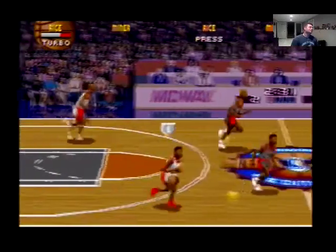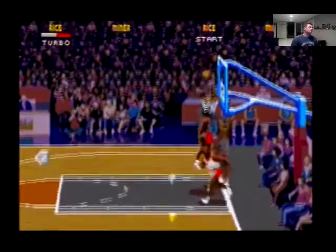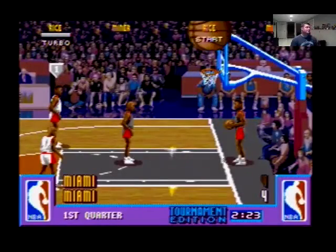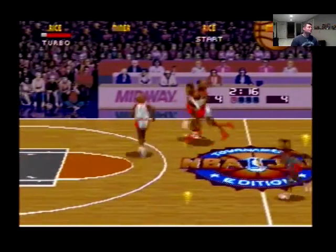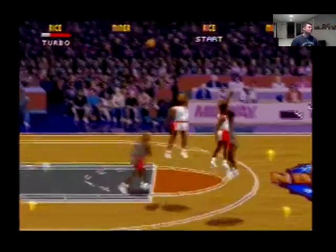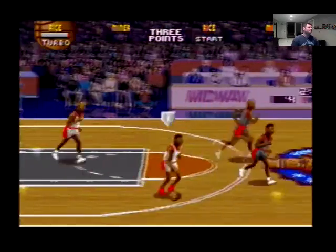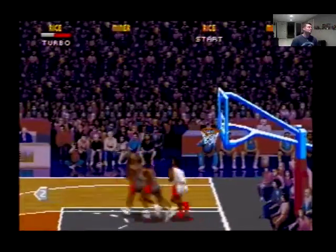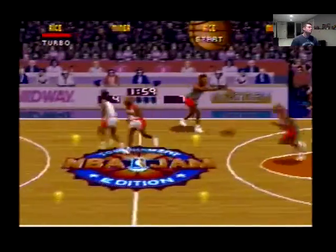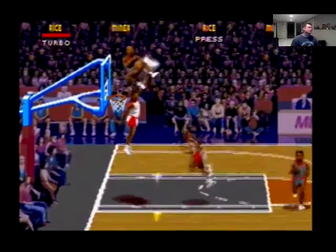So I guess that's a good question for the Segathon.com tournament, if they're going to allow mirror matches or not. I personally don't like them, but I mean, it can't be more even than a mirror match. So we got Rice and Miner versus Rice and Miner.